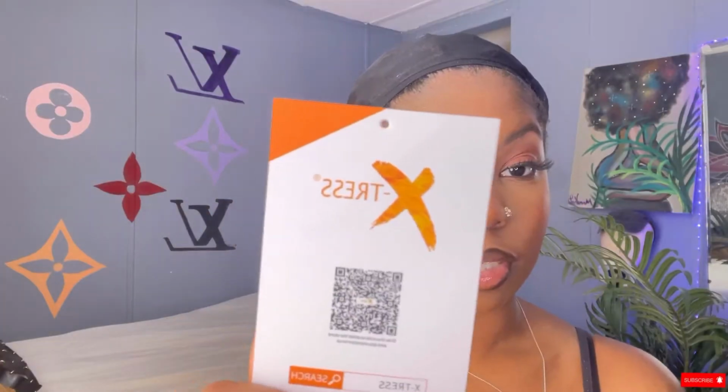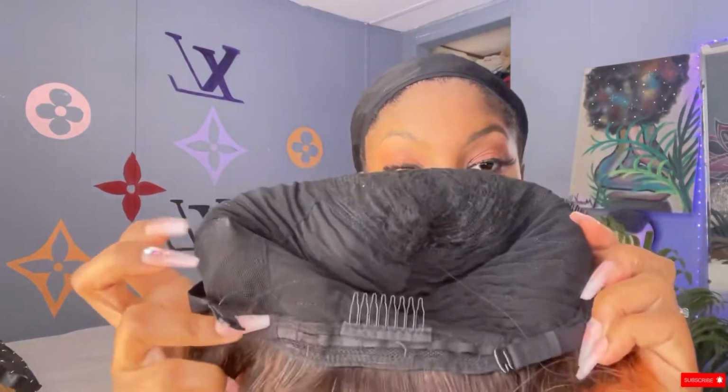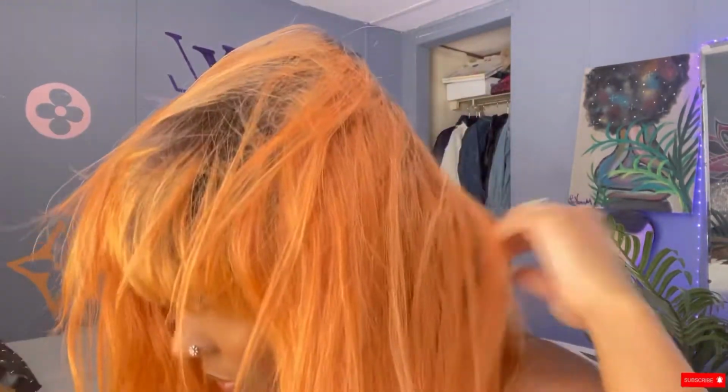So this wig is already a bang wig, and the construction of the cap is 2 combs in the front and 1 comb in the back and adjustable straps.